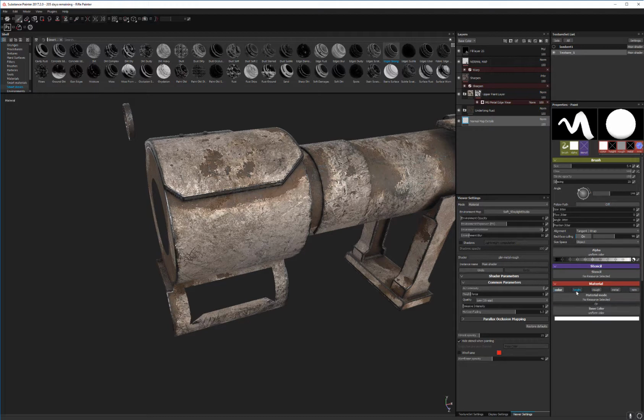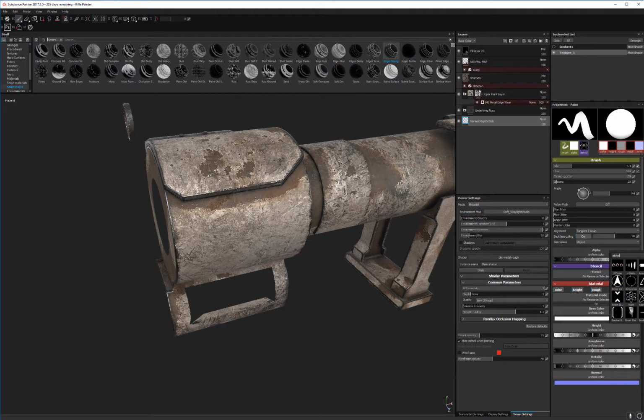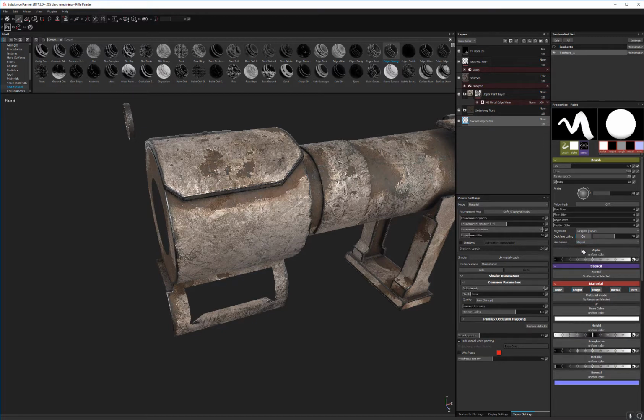normal map. So by default, you most probably have something along these lines when you make a new layer, and there'll be nothing in the normal. And you might have something in the stencil as well. Make sure you close that down. So if you see something along these lines in the stencil, obviously close that down. If you see anything in the alpha, such as this, then close that down. All you want is a blank alpha, no stencil, and as I said previously, in all likelihood you're going to have all of these. So all we need to do is define nothing but the normal. So you need to have the normal on there.